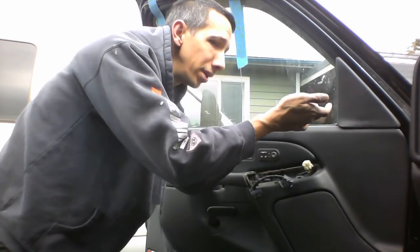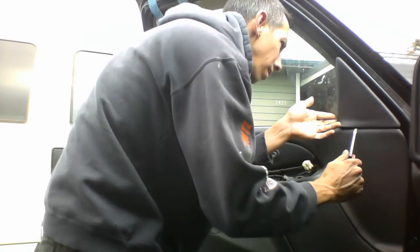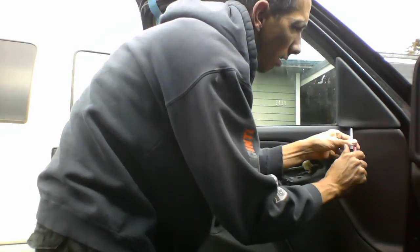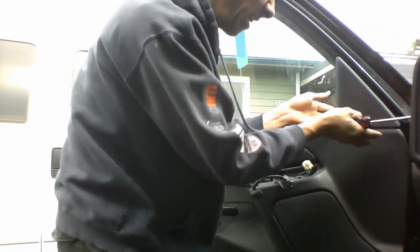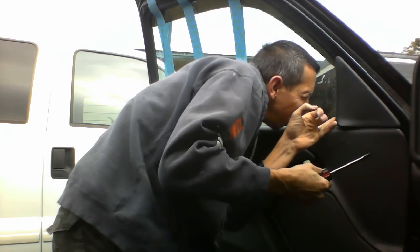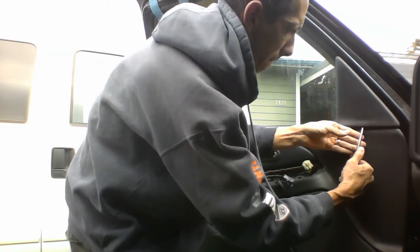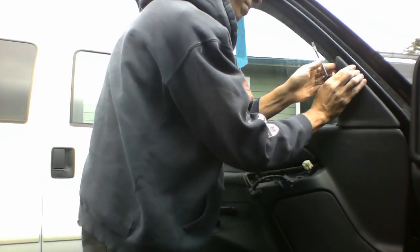I think we just come up under it, maybe with a screwdriver and pull it up this way, I believe. Maybe. There's something holding it. Okay. What is holding on there? This appears to be something like right here. I cannot see. Maybe it's.